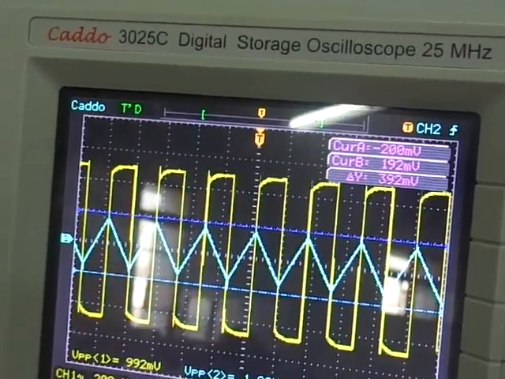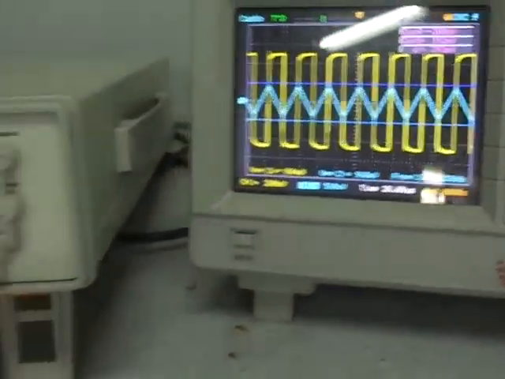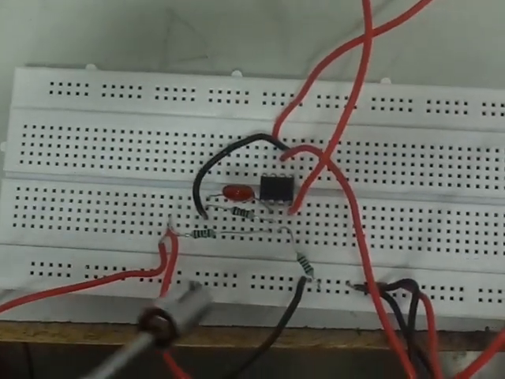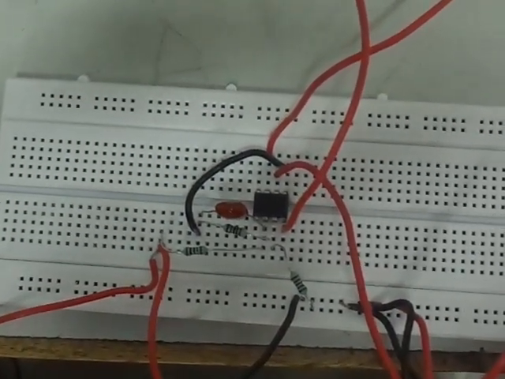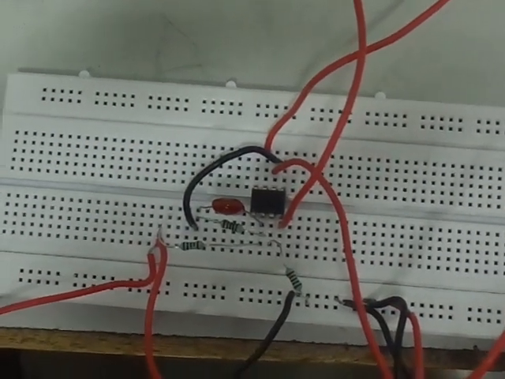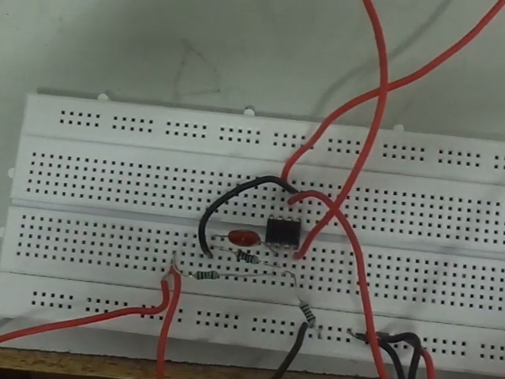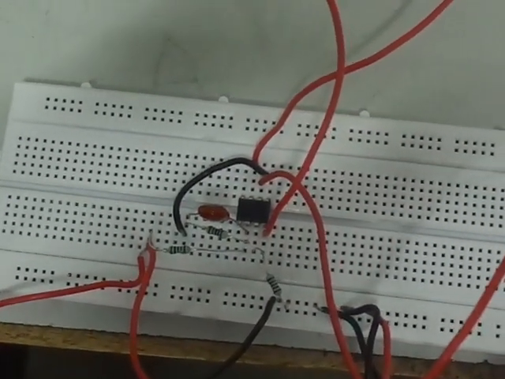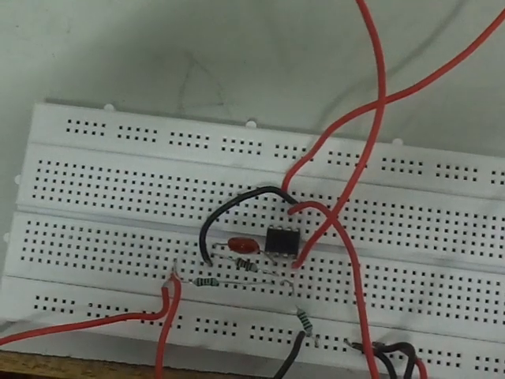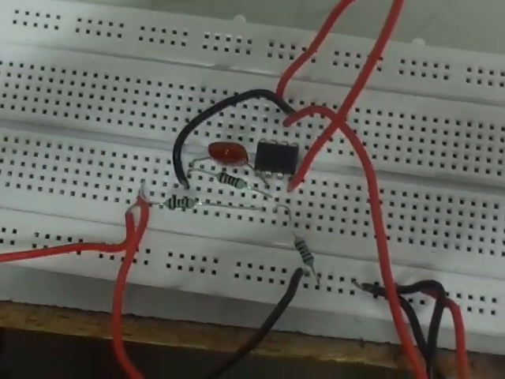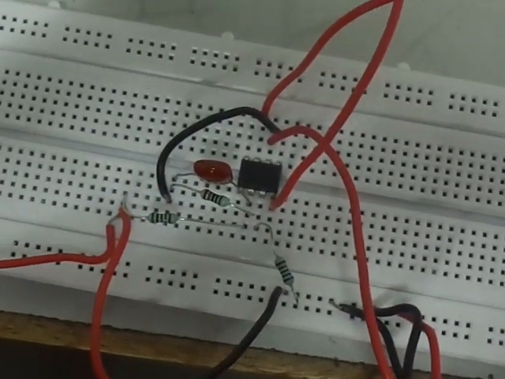Let us focus on the components which we have connected, or the setup which we have considered on a breadboard. At the input side we have connected the resistive element here, 1 kilo ohm. In between feedback path, that is pin number 2 and 6, we have connected a resistive element and a capacitive element. The resistor selected is 10 kilo ohm, and between pin number 3 and ground we have connected a 1 kilo ohm resistor, that is the offset minimizing resistor, and we have considered the output is taken from pin number 6.